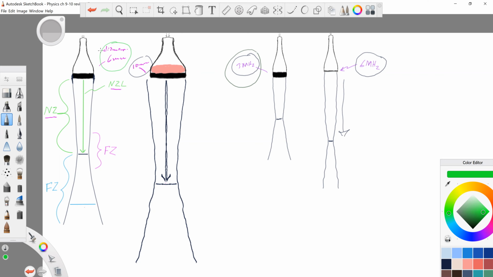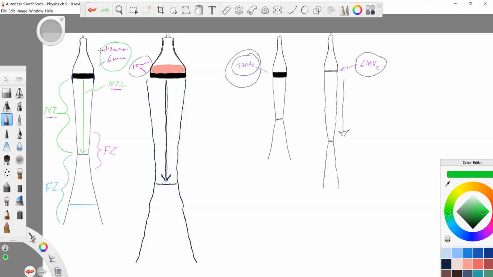Okay. Number 5, which of the following probes creates a beam with the shallowest focus? This is just the same thing. Let's see, small diameter. We're going to go with either A or C. I'm sorry, shallowest focus. Yeah, shallowest focus. We're going to go with A or C. Small diameter creates a shorter focus. And then what else creates a shorter focus? A lower frequency. So letter C says small diameter, low frequency, and C is the correct answer there.